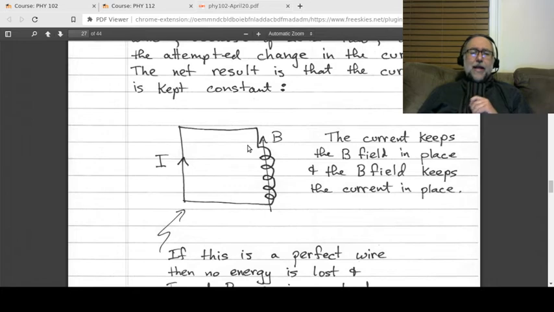And you go, why? Why does that happen? Well, imagine that the current tries to slow down. If the current tries to slow down, then that changes the B field. The B field tries to decrease. But if the B field decreases, a changing B field induces a current. And it'll induce a current which counteracts the attempt of the current to decrease. Okay, so the current tries to decrease, but that causes a change in the B field, which tries to increase the current back to where it was. And so it kind of keeps itself at an equilibrium. Okay, that's roughly how an inductor works.